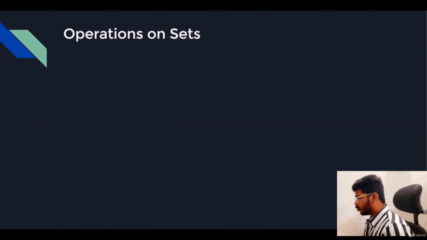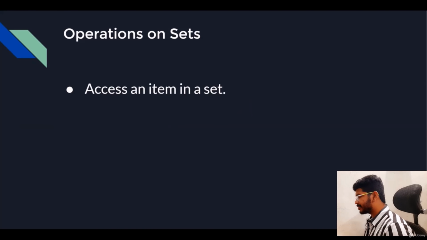So now we'll see what operations we can perform on sets. You can access elements in a set. Like I showed you in the previous video, we cannot index an item in a set, but we can loop over it and check whether an item is present or not. In that way we can access an item in a set.